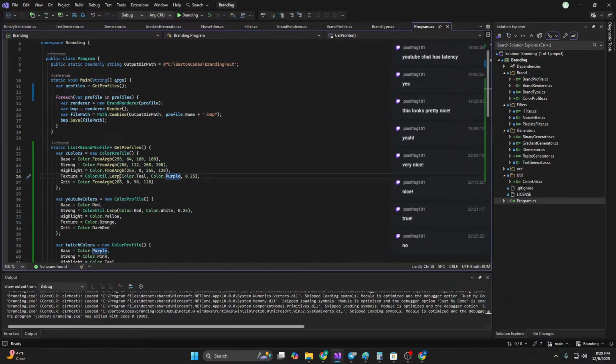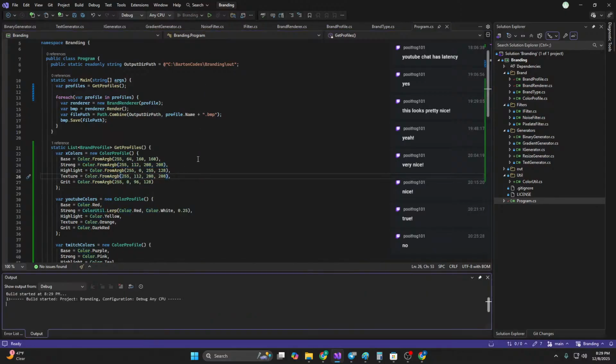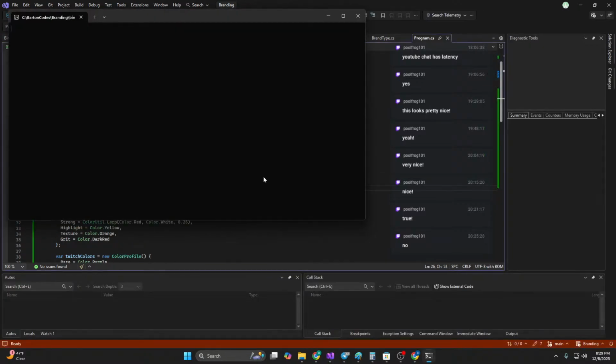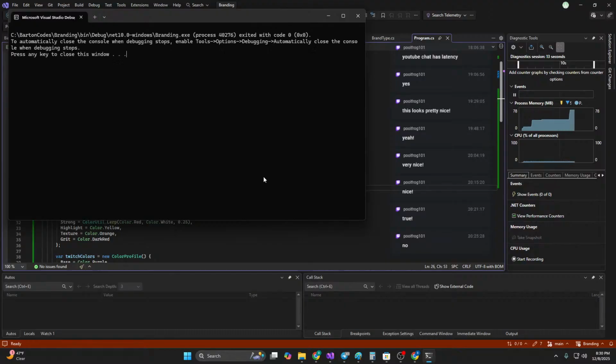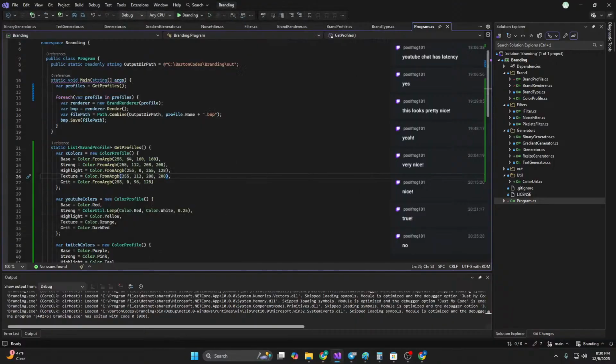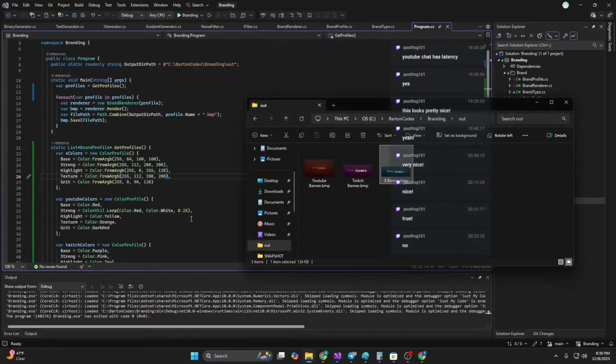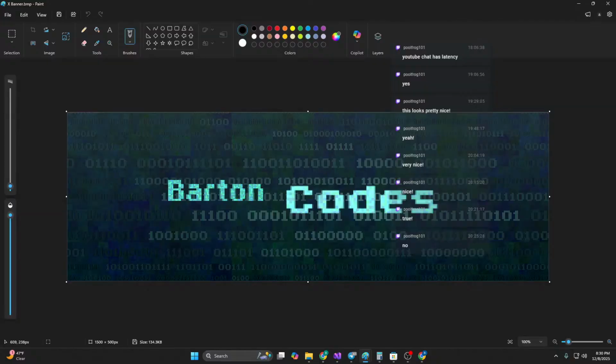I want my texture color to be pretty much the same as the strong color, because I'm going to modify it before I use it anyway. Okay. Yeah, okay, that's a little bit better.